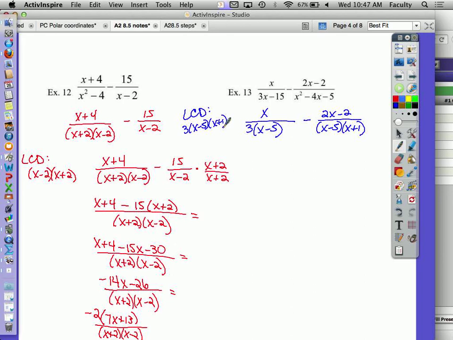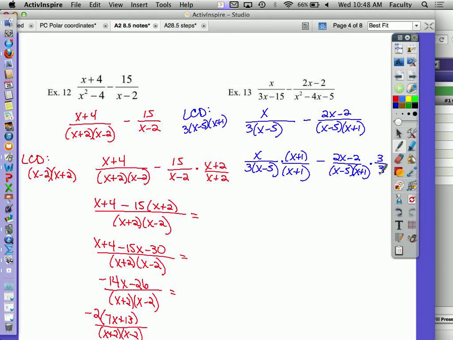So then, Noah, what am I going to multiply the first fraction by to complete the LCD? X plus 1. Good. You need an x plus 1. And then, Hannah, what do I need to multiply the second fraction by that would complete the LCD? 3. Now, you guys, when you're telling me x plus 1 and you're telling me 3, you are making it 3 over 3 and x plus 1 over x plus 1. Because you're allowed to multiply by 1.